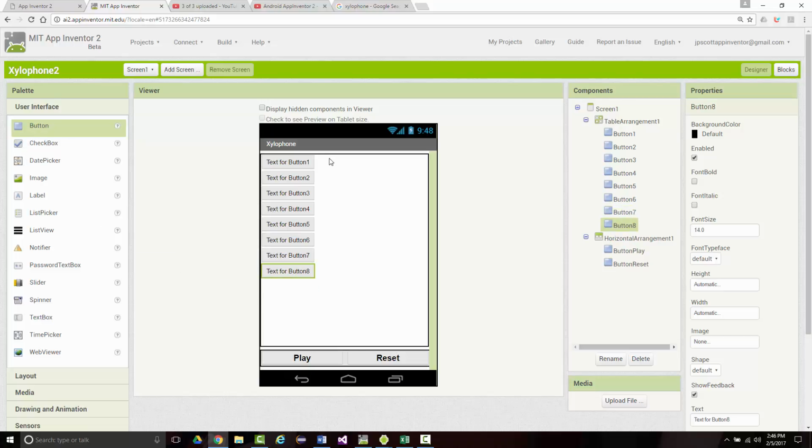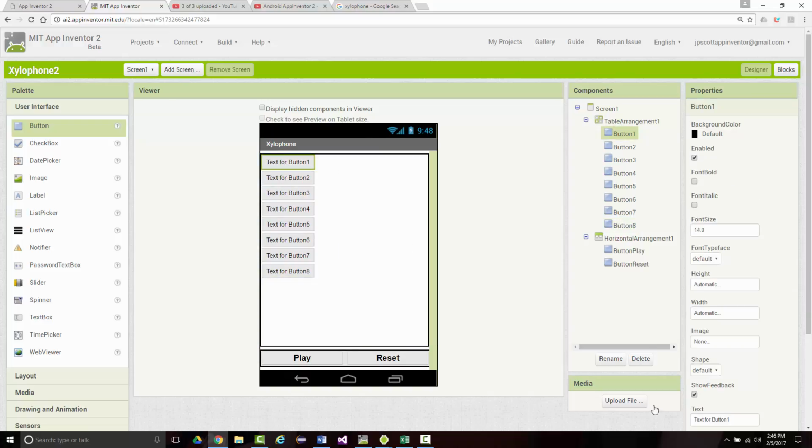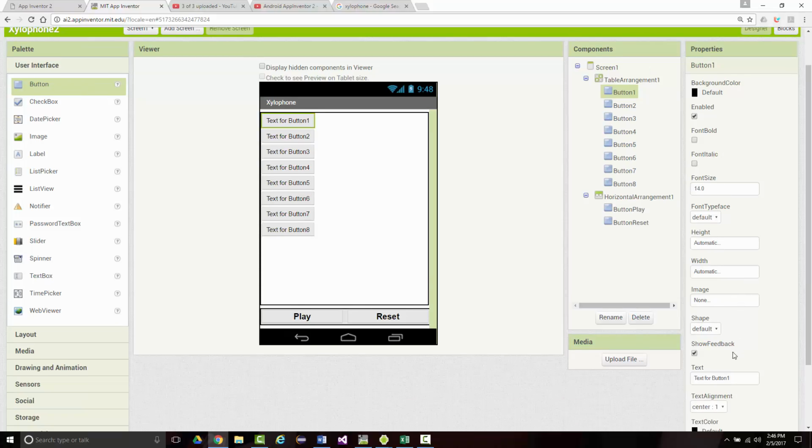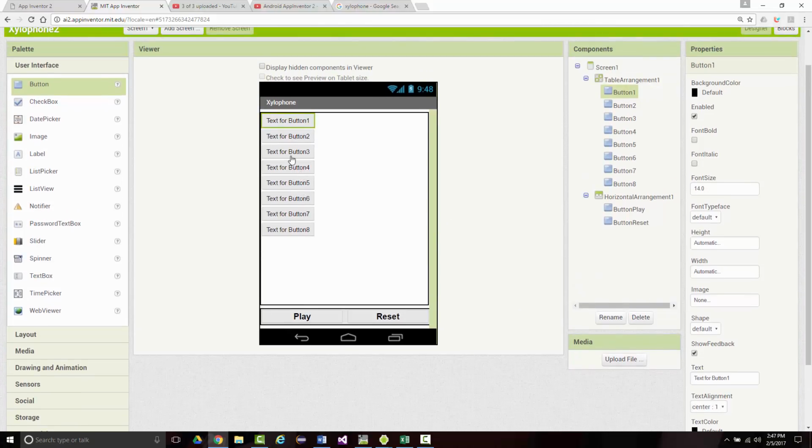All right. I want, oops, I don't want to do that. I want all of these though to be centered. So I want to see if I can align these. I can only align the text. Well, we're going to try this anyway. So the first one, what I'm going to tell it to do is I want this to stretch about, let's say, 96% of the way across the screen.